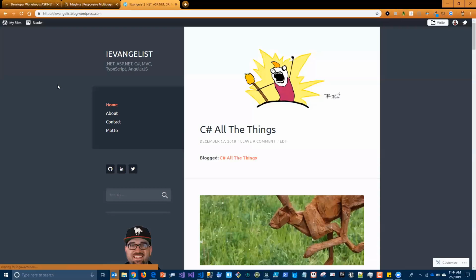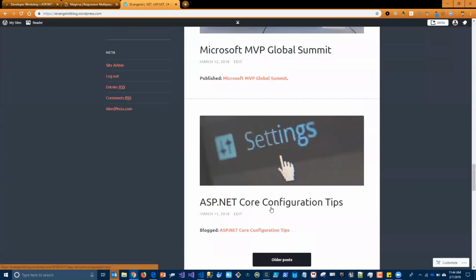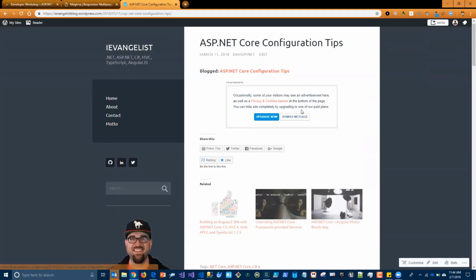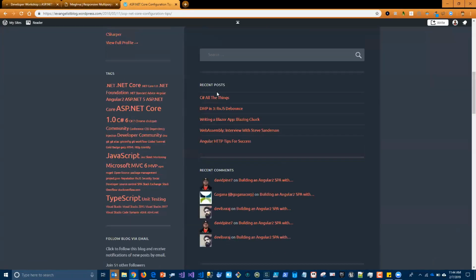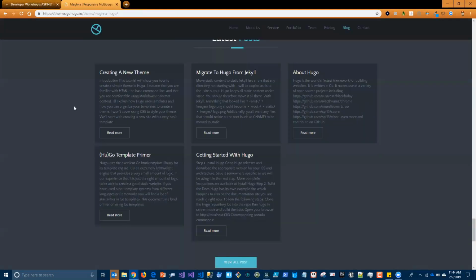I haven't been there in a long time, but there's going to be ads. If it wasn't me logging in, there'd be ads. Who wants to have ads on their blog site, unless you're making money from it yourself?